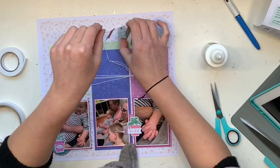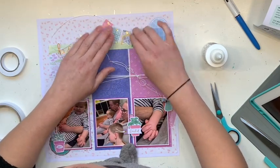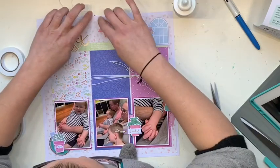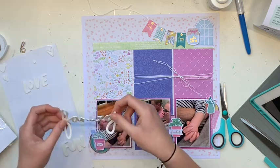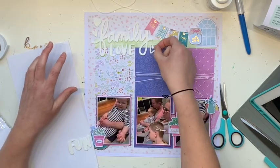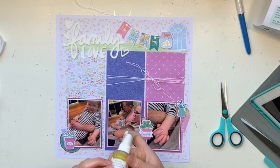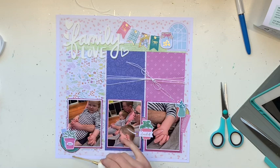And then the rest of that string, I'm just going to pop it over to the back side of the page and adhere it with a little bit of sticky tape. I wasn't 100% sure how I wanted to finish that off, but I thought if I cut it really close to the edge of the page, it might just start to unwind. So I decided my best option was to put it over onto the back of the page and sticky tape it down.